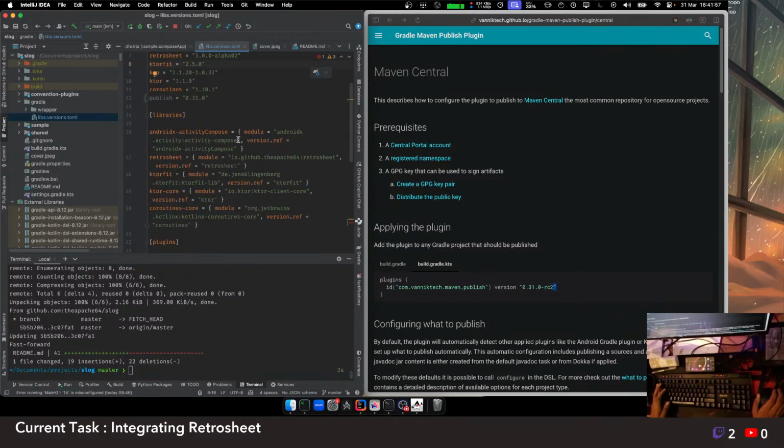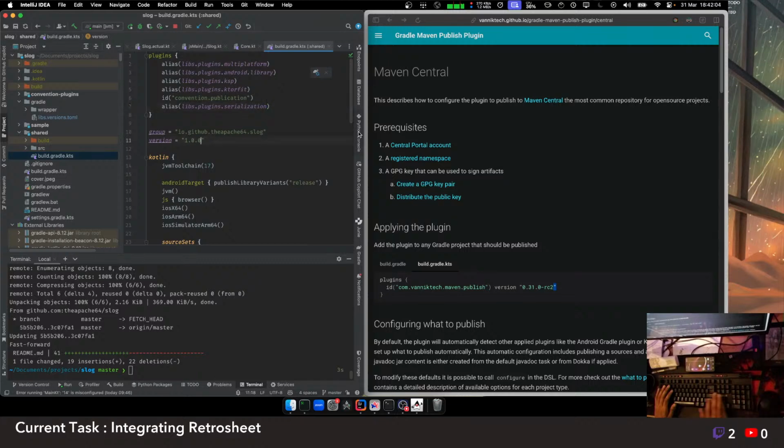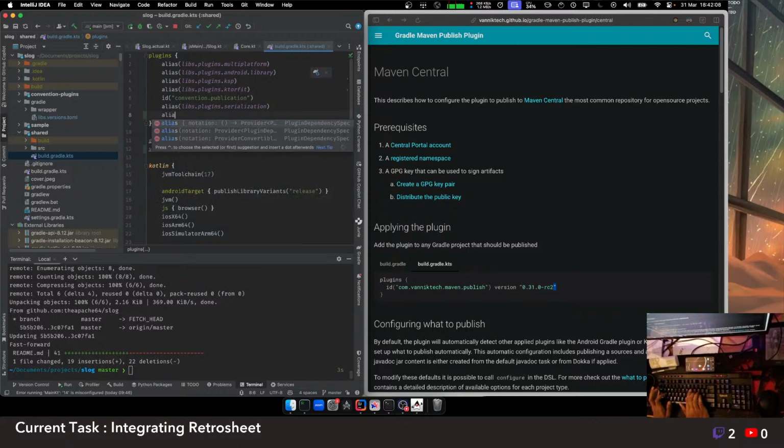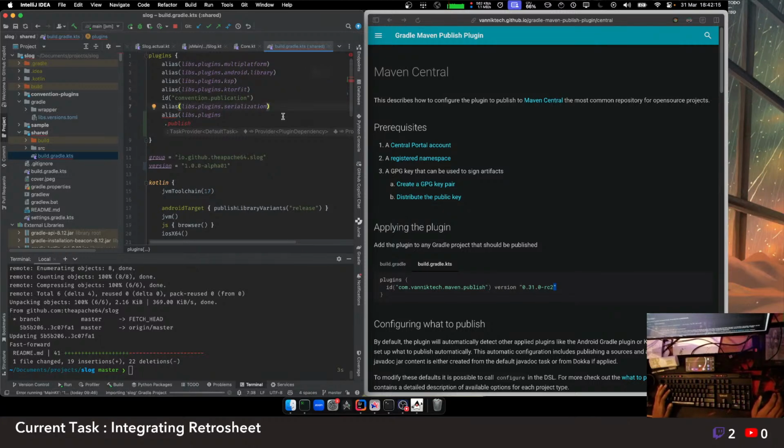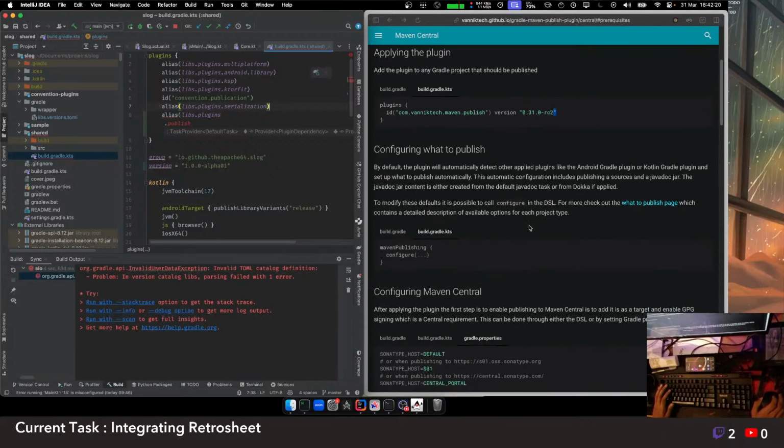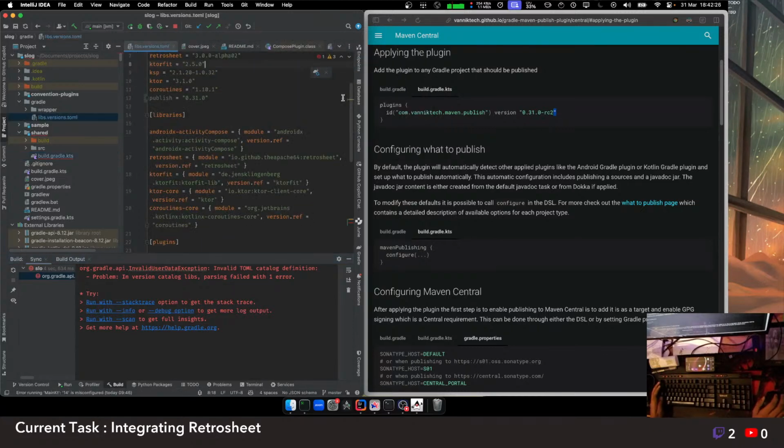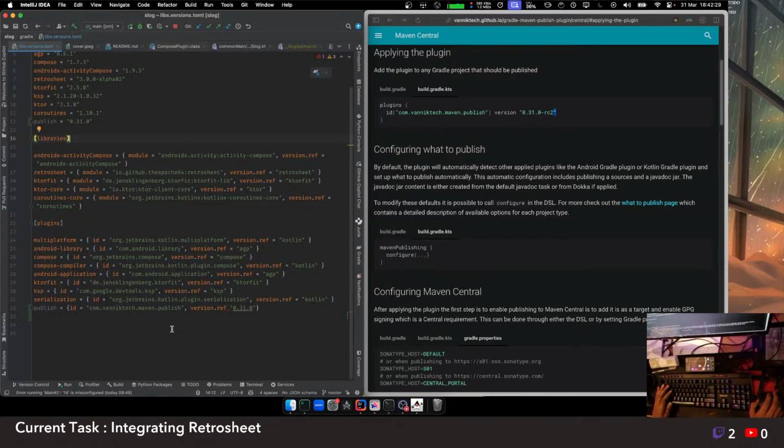And once we are done with that, what we need is go to the library, and this should be alpha01, and we need libs.plugins.publish. Okay, once that is done, what is that? Invalid version catalog. Okay, something bad there in the toml file.